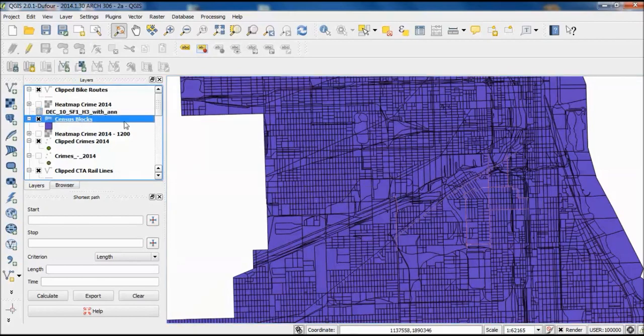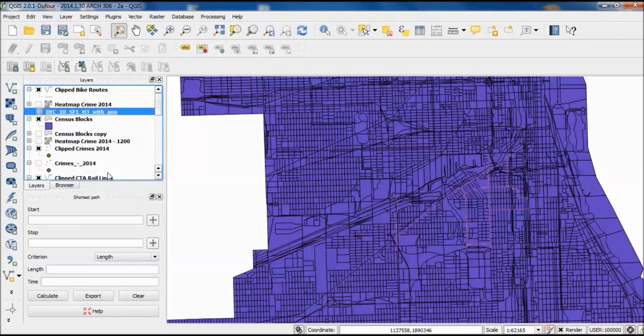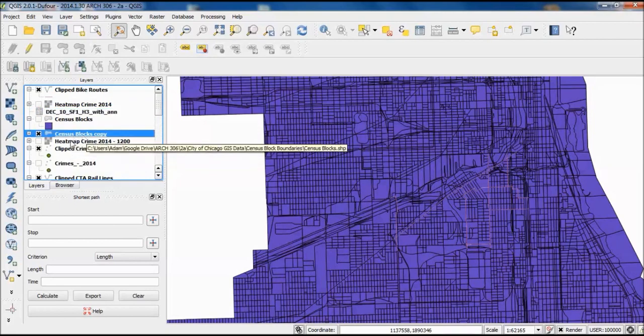Now, I may want to bring in other tables, and I don't want this census blocks layer getting confused. So I'm just going to duplicate it, and that's the one I'm going to use. I'm going to turn this one off and turn this one on. The only reason for doing that is I don't want there to be a problem down the line, since this is going to permanently edit this shapefile, I want to maintain the original one in case I need to start from scratch or something like that.